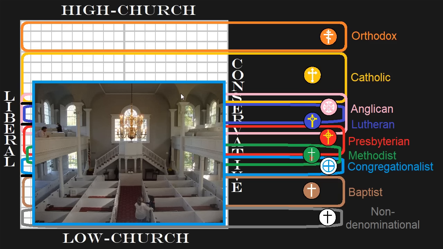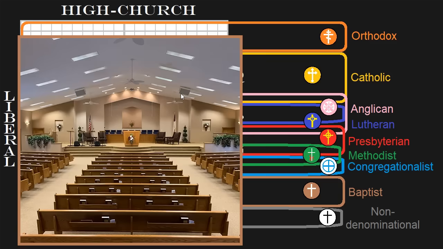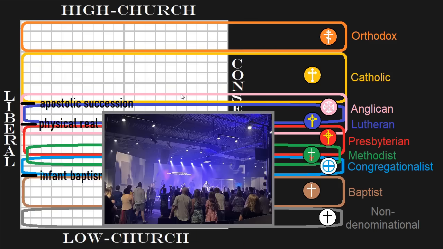But then when we get lower than that, we get our Baptists. And for Baptist churches, the church really just functions as a fellowship of individual believers. So that's why there's not much of an emphasis on the church as an institution. There's emphasis on the Bible and your personal salvation. That's where the emphasis lies. But Baptist churches are still formal. And that's the only real thing that differentiates them from non-denominationals. In non-denominational churches, there's basically no formality, no sacredness, no ritual, because they sort of think that all gets in the way of your personal relationship with God. They seem to want church to be as casual as possible.